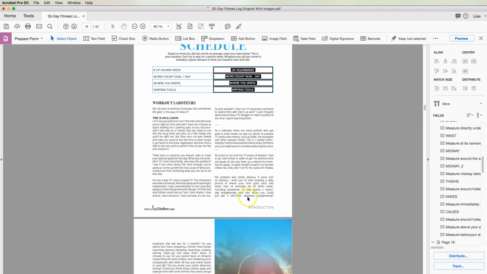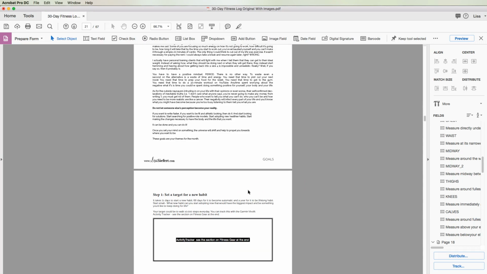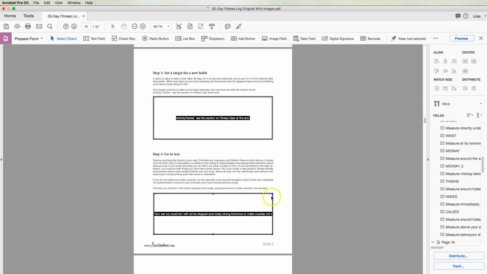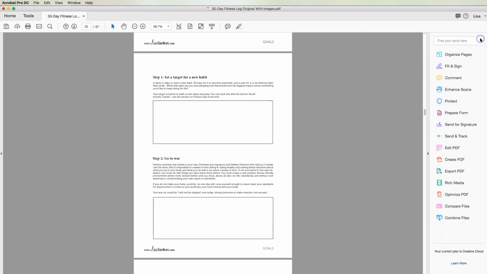So this has already taken all of this. So this is actually really nice. That is something that I think is going to be super helpful for you. And again, if they don't have these in here already, all you have to do is go to text field and drop it in here at the bottom. All right, so let's go ahead, and all you have to do is close this out.